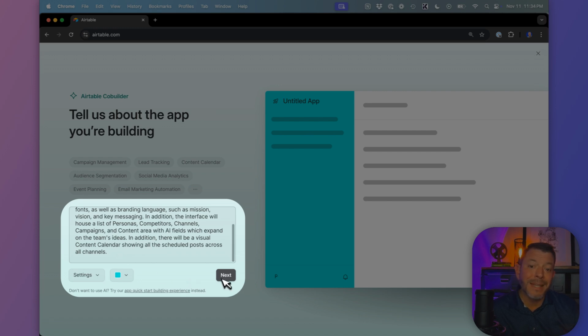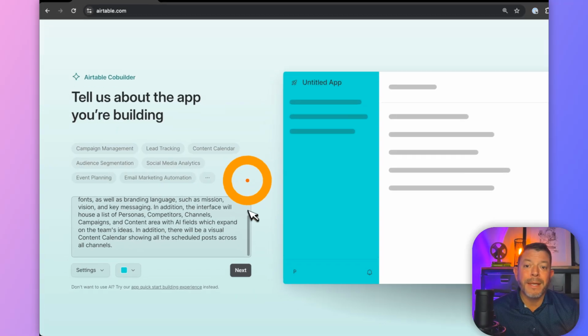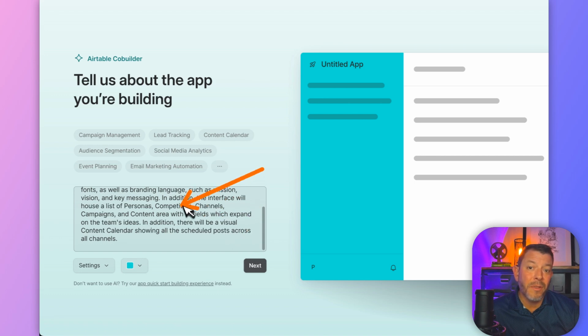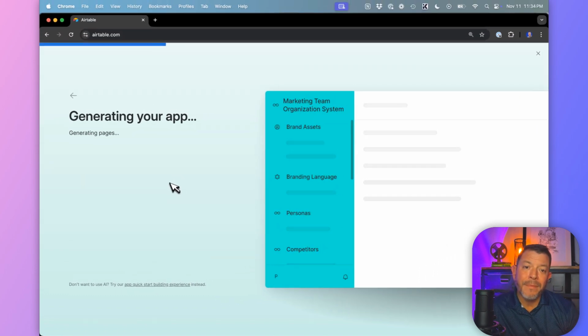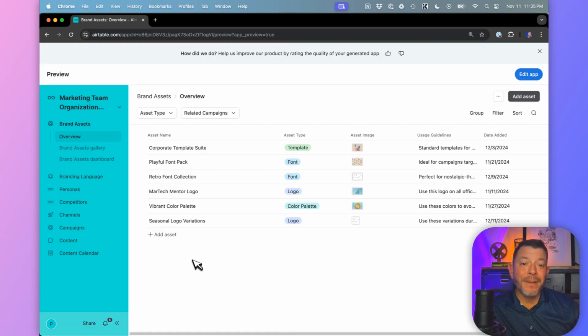So this is going to be really cool. If we could hit this next button right here and create this application to do all that, that'd be fantastic. So let's hit the button and let's see what happens. Now it's generating an app for me using AI, and it's kind of building an interface for us. And here it is. Wow, just like that, we've got an app. No coders, no developers, no freelancers. I didn't have to hire anybody. I literally just typed in a prompt and I came up with this.